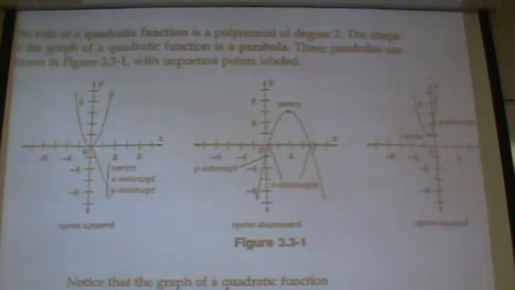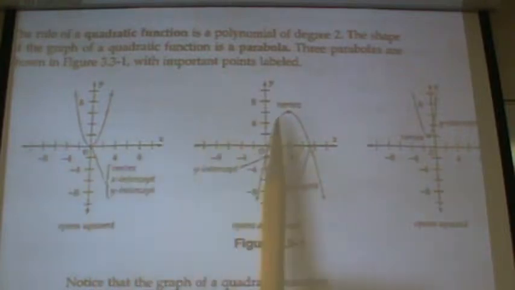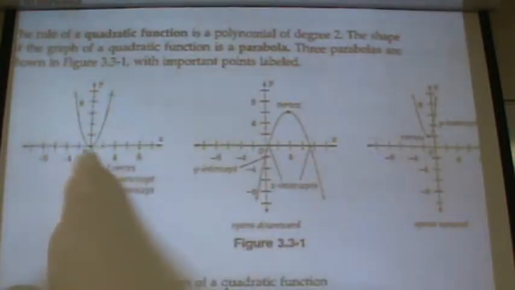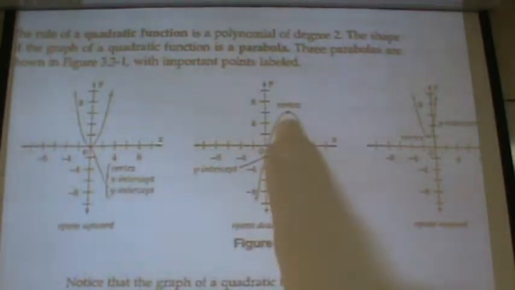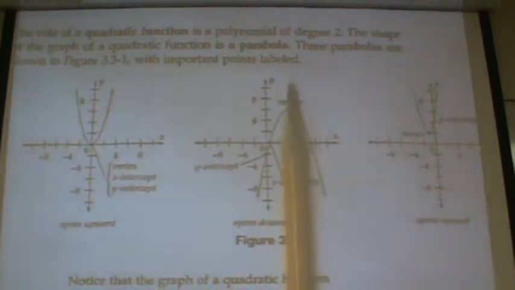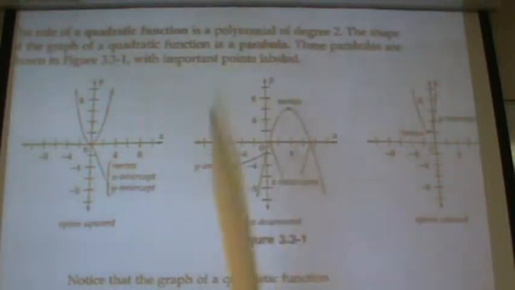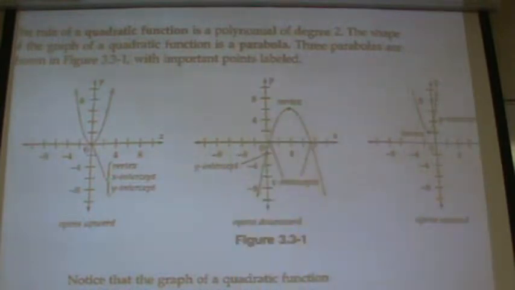What things does a parabola tell you? What are the important parts of a parabola? The maximum and minimum. The vertex, or the max or the min. So if it's U-shaped, your vertex is a minimum. If it's upside down, it's a maximum. What other thing did you know about parabolas? It has an axis of symmetry, a line of symmetry that if you folded your graph over, it would be symmetrical.